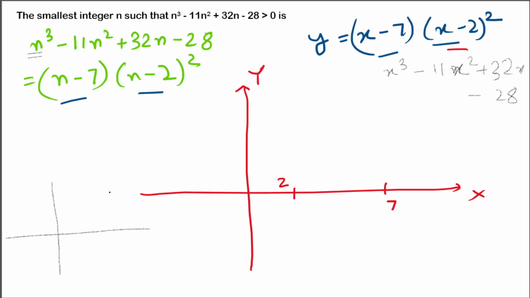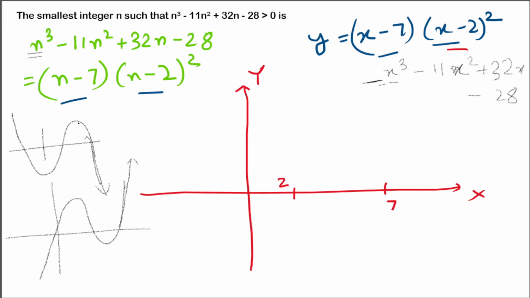So generally how does it look? Generally it will take something like this when the coefficient of x cube is positive. In case it is not positive, it generally takes something like this. Cube graphs go like this. What is the difference? Here at infinity it will go to a negative value, here at infinity it will go to a positive value, right? But the point is where these points meet the x-axis. Those are the roots of these equations, right?